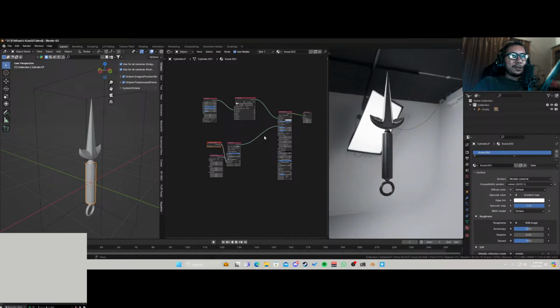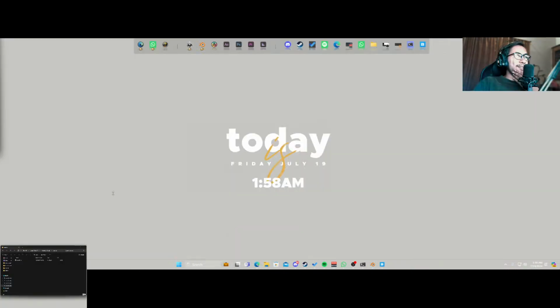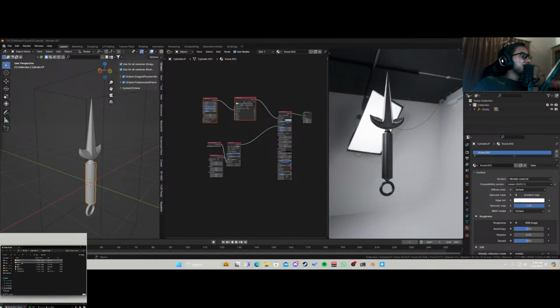Okay, so let's make this texture now. So I think I might already have the texture with this model. Yep, I do.